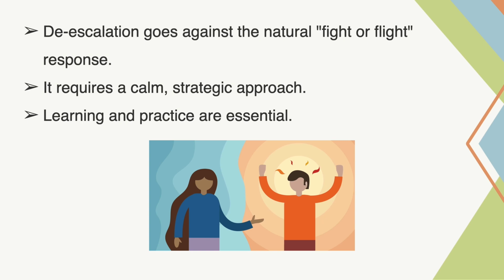Now, de-escalation goes against our natural fight or flight response. Often when a student is starting to escalate, it can be very annoying. It can make us quite cross because they may be swearing, they may be agitated, they may be not following instructions, etc. We need to make sure that we have a calm, strategic approach, and that we don't just fly off the handle. Because it goes against the natural fight or flight, we need to learn and practice de-escalation.